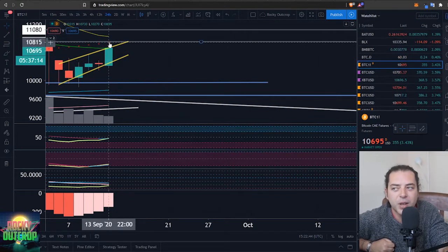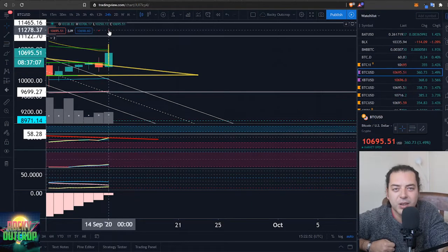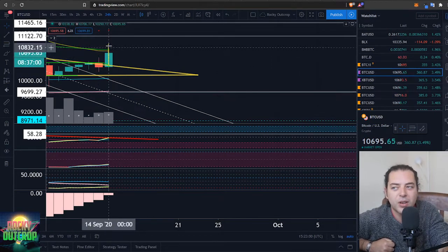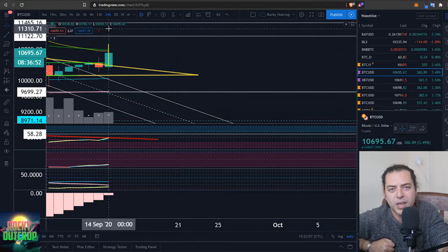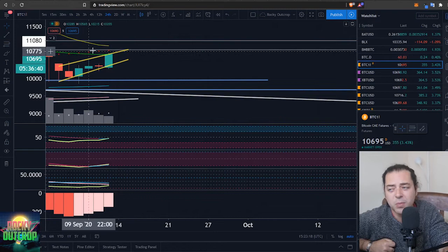But what we have just above their heads here at 10,800 is, of course, the 50 simple, which is within touching distance, and not so much within touching distance here on the spot prices. Somebody was asking me in the Discord which ones I would put more weight on, or what's more positive or negative. This cross here on the spot prices is crossing further down from the 50 simple moving average, with more hard work remaining afterwards. Looking over here at the CMEs, this hasn't crossed yet, so we could prevent them from crossing with less work. That makes it important this way, but also the 50 simple in there, giving you that sort of scare.